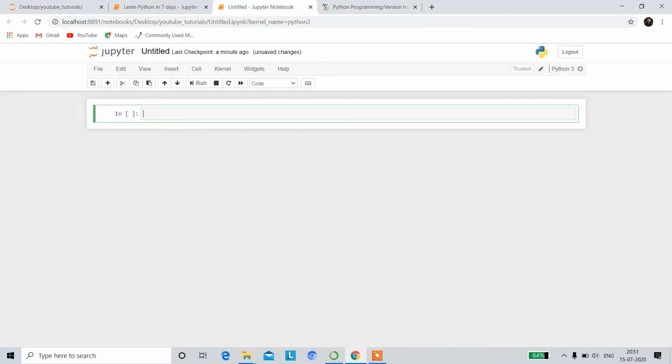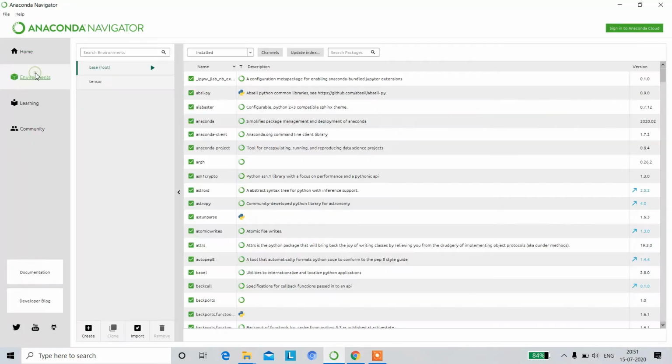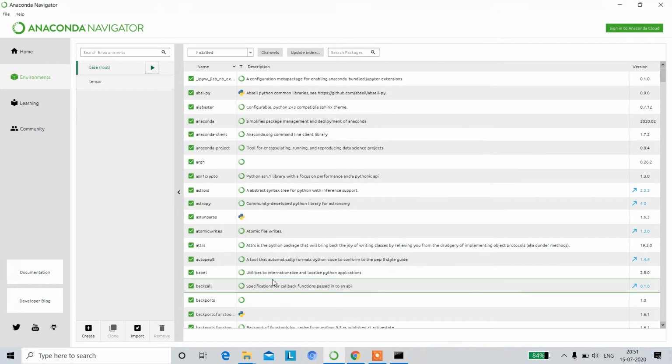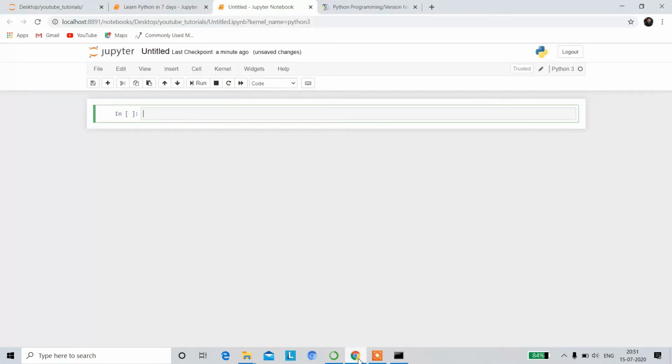I have a particular version presently. So how do you check the version? Probably what you can do is go to your terminal, just type python there, and it will tell you what version it is using. So I am using 3.7. A very simple way of getting it. You can also do it by typing a program. I'll teach you that also, so you don't have to remember all that stuff.